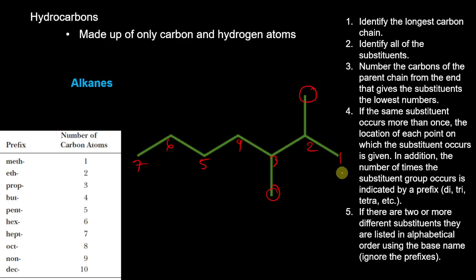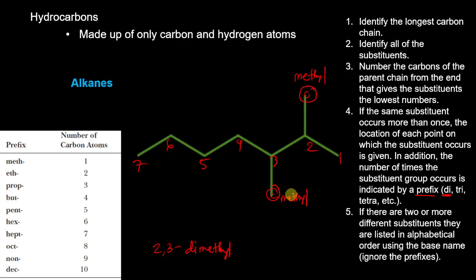So this one we have 2 substituents. This one is one carbon. This one is methyl. Also, it's composed of 1 carbon. This is also a methyl group. Next, we name this one. Here we have a methyl on both 2 and 3. So in this case, we name this one as 2,3. And then we have two methyls. When there are two, we use the prefix di. So this will be dimethyl.